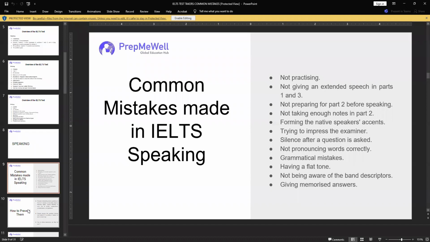Now, if you feel that you're talking too much, you could just find a good place to end your conversation, and don't end it on a note that looks like you still have something more to say, right? You have to end it with a falling tone. And sometimes if you're talking and the examiner cuts you short to ask another question, that doesn't mean that you've gone way overboard or spoken for too long. No. It just means that the examiner has quite a number of questions to ask you. And the whole test is a maximum of 14 minutes, right? So they need to cut you short at some point so that they can ask you more questions.